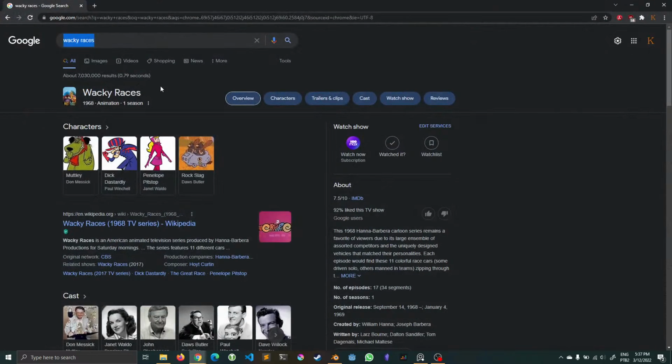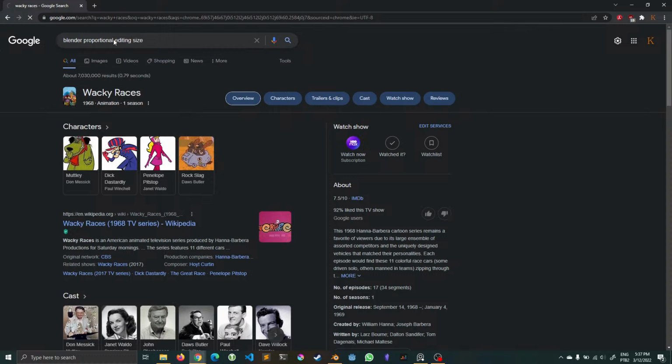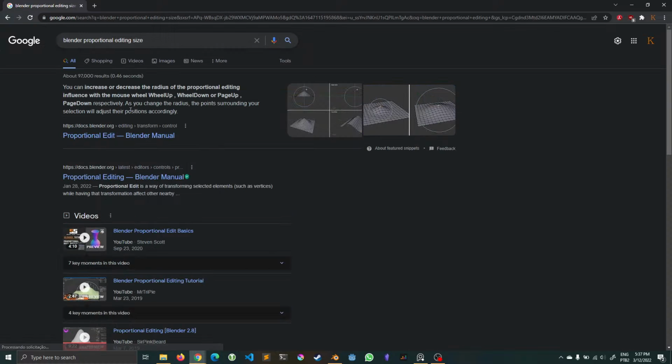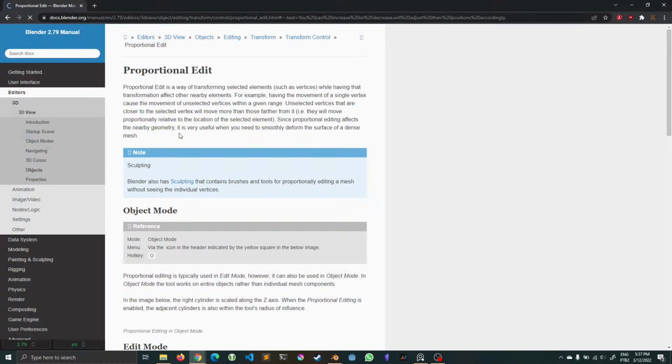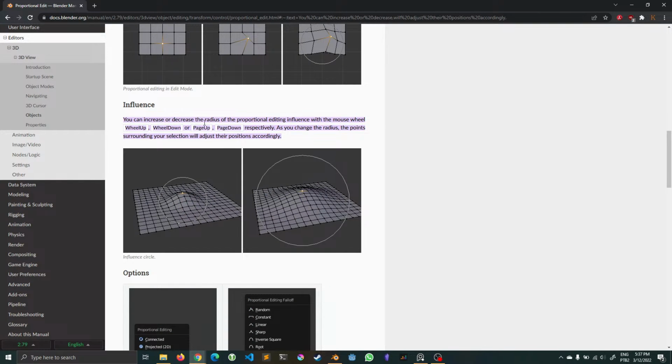So let's go to Google. Blender, proportional editing, size. Let's take a look. Edit mode, influence. You can increase or decrease the influence.